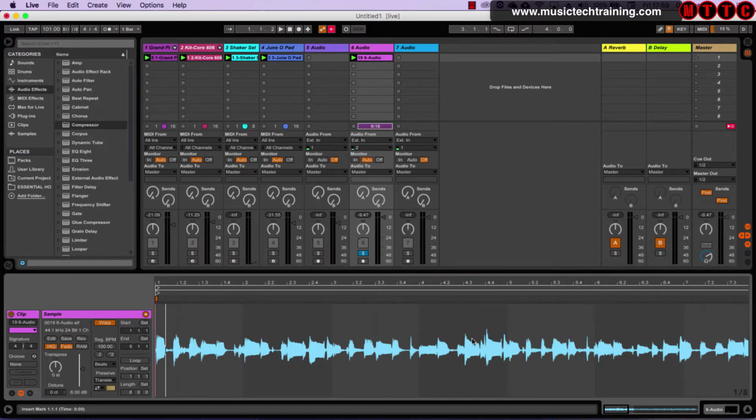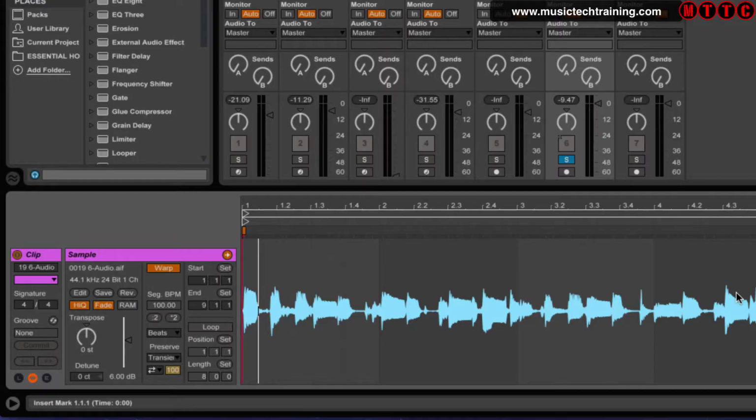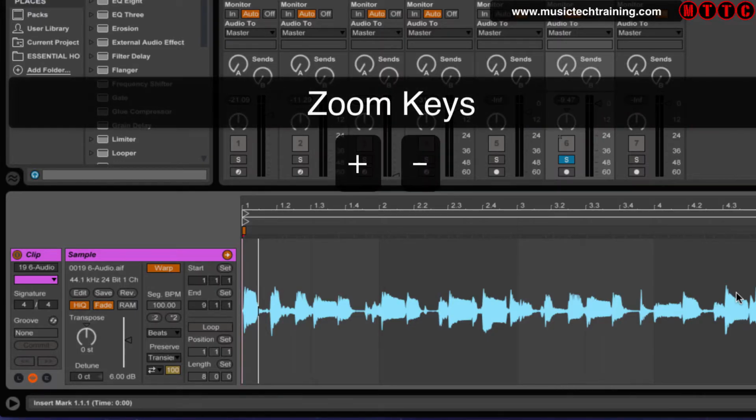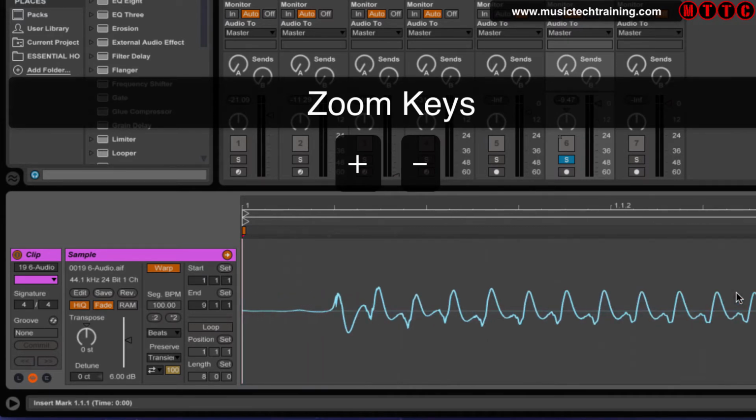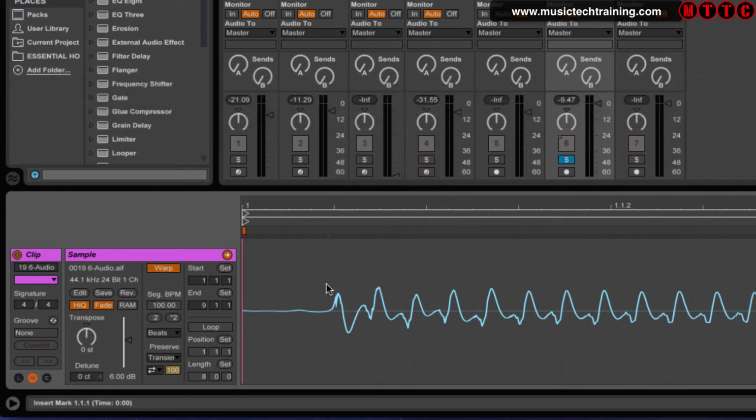Now, a couple of keyboard shortcuts which I've discovered in Ableton. To zoom in, it's plus. So on a Mac, hold down the Shift key and press the plus button. I want to really get right in at the very beginning here, to this start point. As you can see, the first transient is not really at the very beginning. I want to move this further in, so the bass starts exactly on the 1.